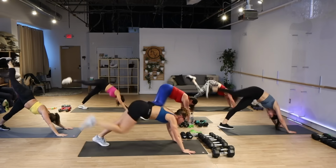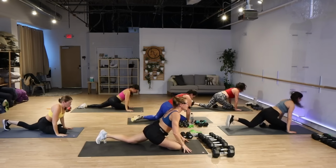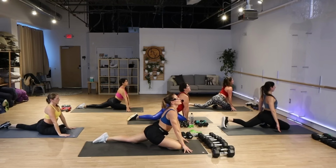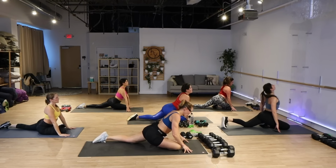Knee comes forward to pigeon. Chest really lifts here, so really lift up the chest. Take a big inhale, then as you exhale, drop the chest down.